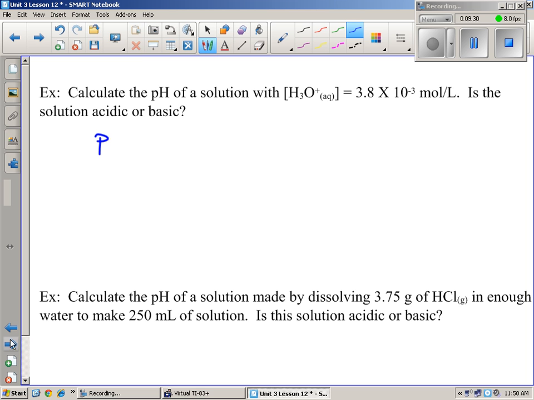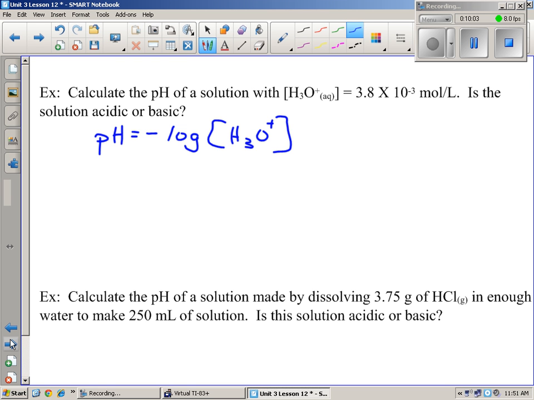If you want to find the pH, you need to know this concentration. pH is a direct measurement of the concentration of the hydronium ion. Remember, I think I told you the other day, those two things are really the same thing. Concentration of hydronium and pH really mean the same thing. They're just in different units. pH converts it to a 0 to 14 scale, or we've got concentration. Same thing, but just in different units.